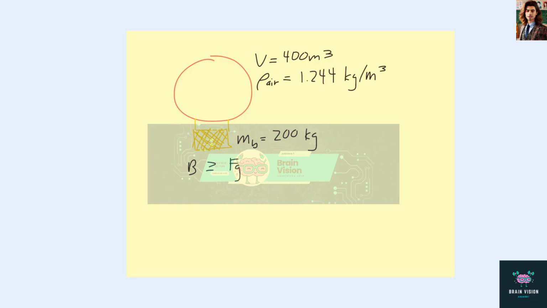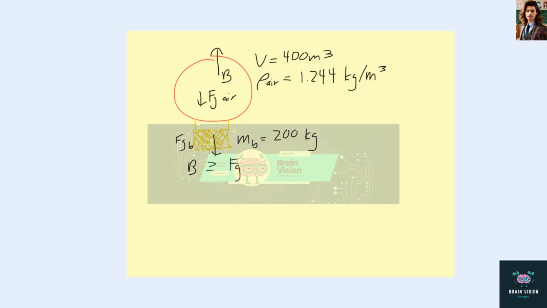Now, we can look at our diagram here for our balloon, and we can say, okay, we're going to have a buoyancy force up and Fg down for both the air, Fg air, and also for the balloon, Fg, I'm just going to do Fgb. So we can essentially sum up our forces, right?